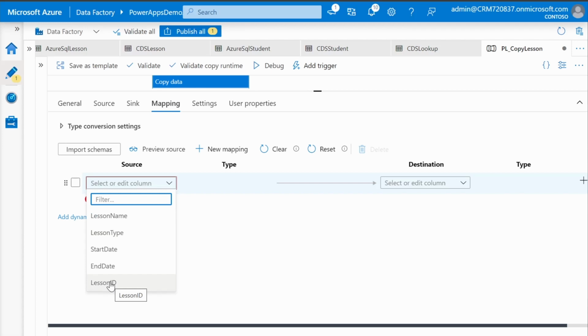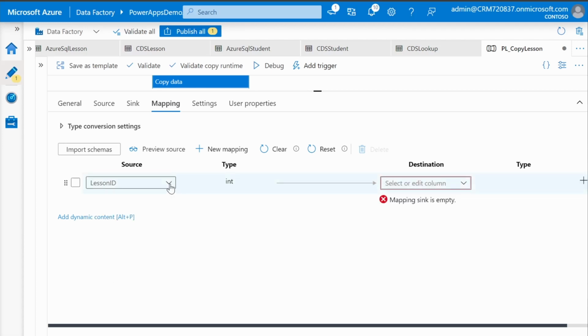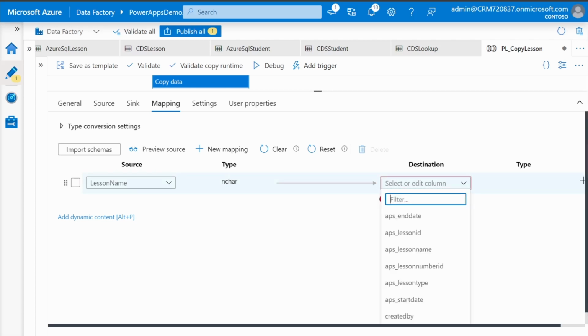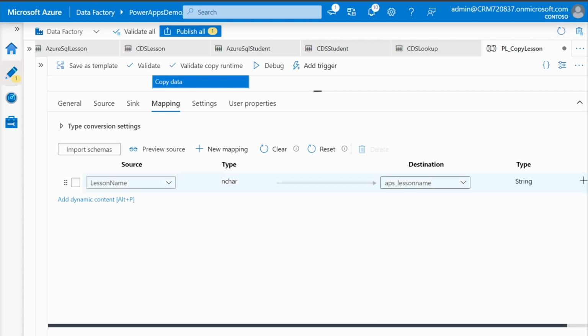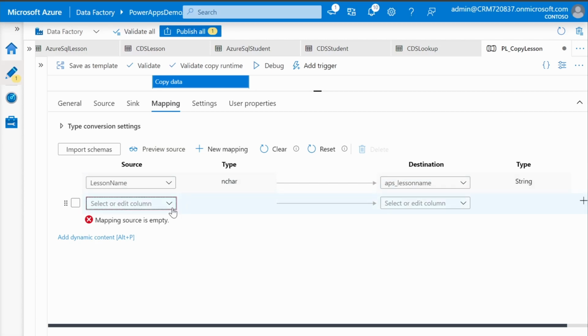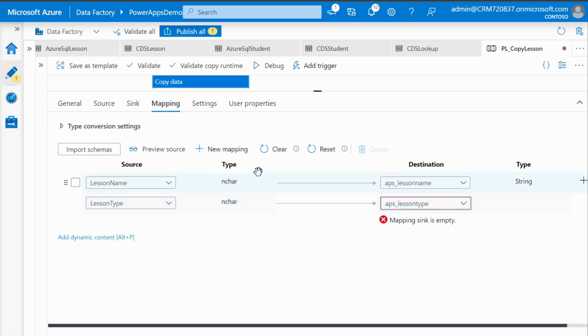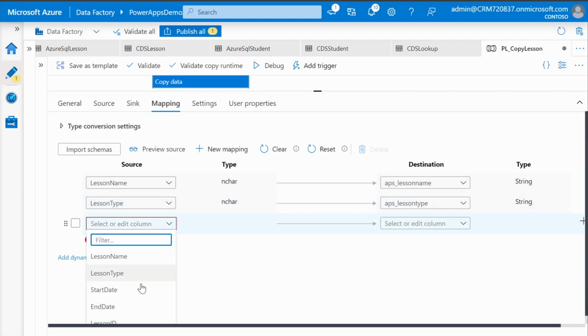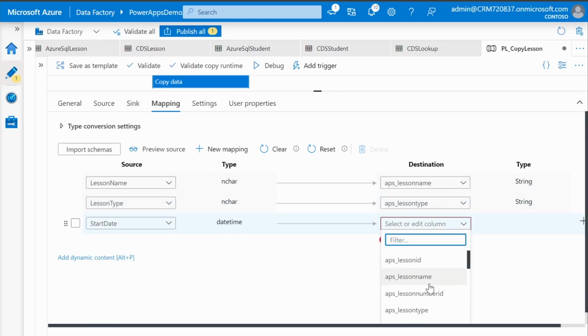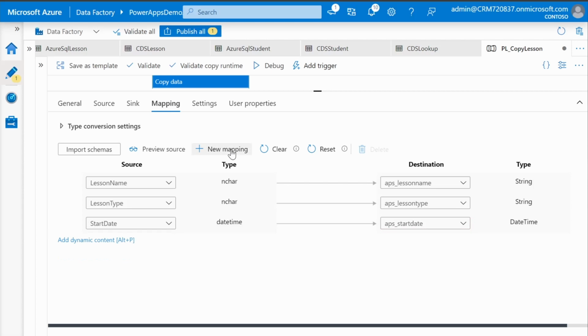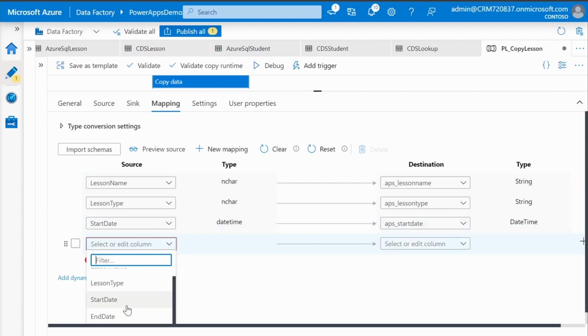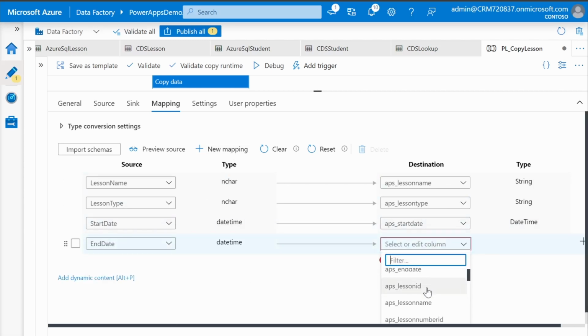So lesson ID is going to be mapped. Oh, let's start with lesson name. We're going to map that to the destination lesson name. Lesson type is going to be matched to lesson type. Start date. End date.